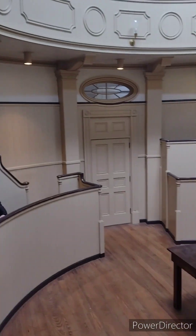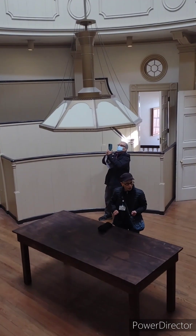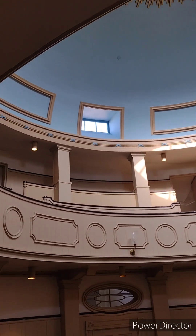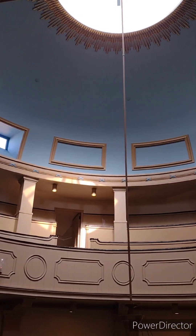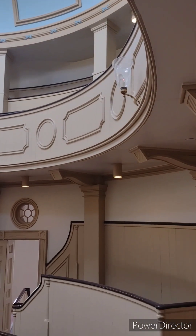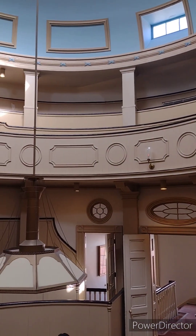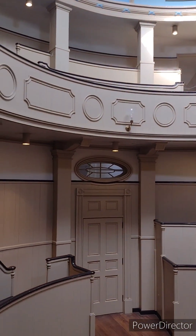We were told that students and doctors sat on the first row of the balcony, and the general public was able to buy tickets for the upper balcony. That gorgeous skylight on the ceiling was the only light provided. This was before anesthesia — one was given several options: whiskey if you had money, opioids, or they could hit you on the head with a mallet.